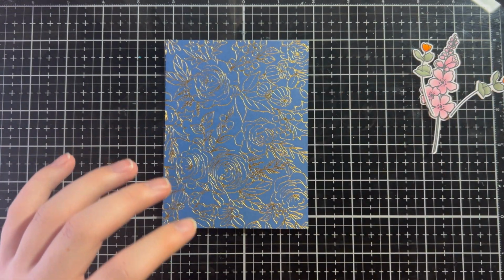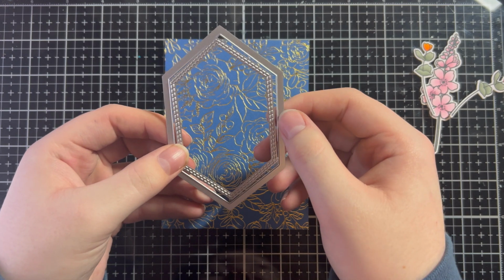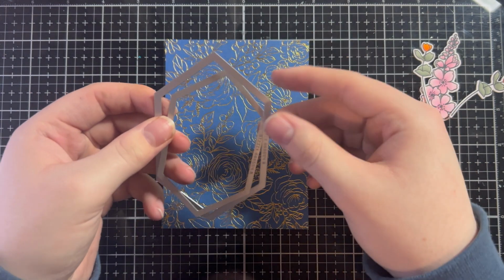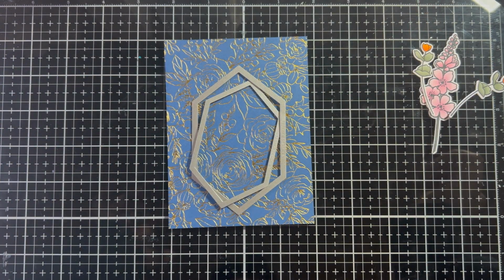So instead, what I'm going to do is, out of some white cardstock, I'm going to use this hexagon die from Stacey Park and Sizzix. Nice double stitching pattern that goes into it. And I'm going to put this on the center, and then I'll put the florals on top of it, and I'll likely pop this up with some foam tape.